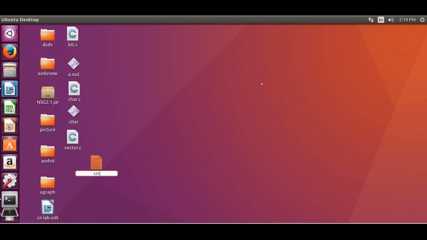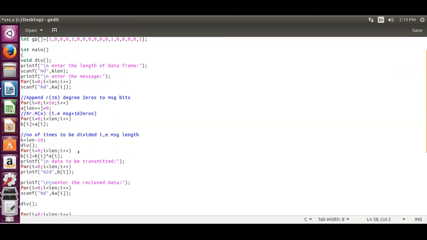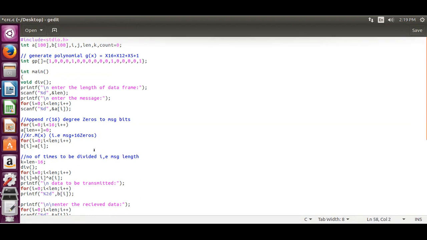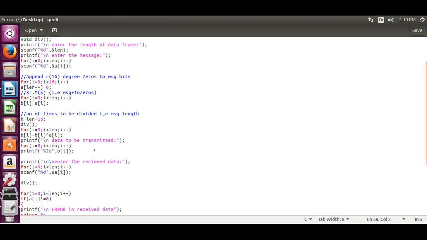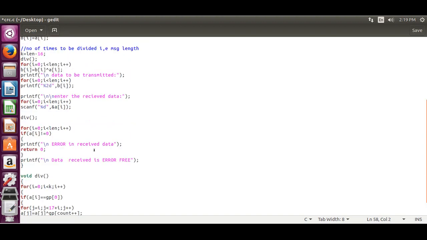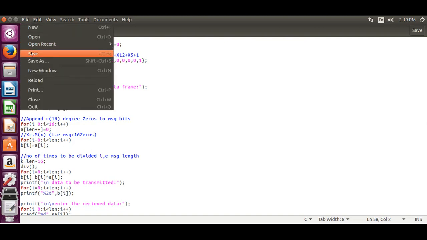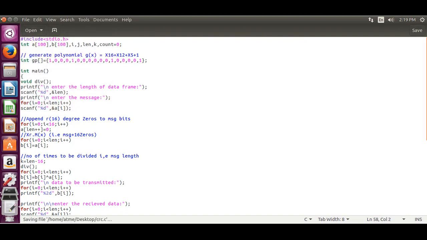Give the file name crc.c, because I'm writing the program in C programming, hence it is a .c file. I already have a CRC program, so paste that. Once again, this is the code that I explained in the theory part, showing how the CRC program is going to be executed. Now save the file and close it.